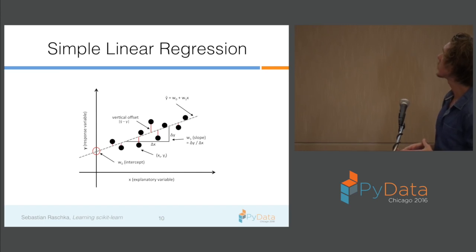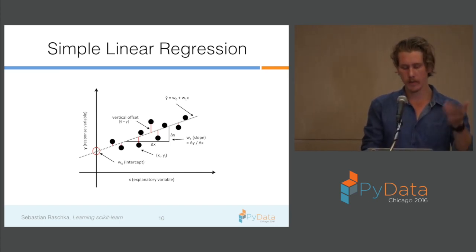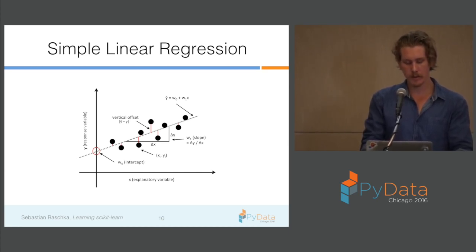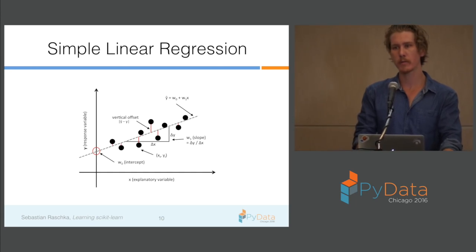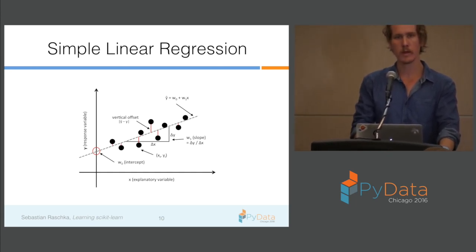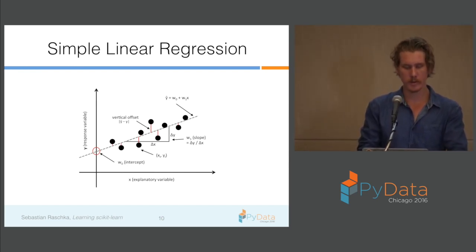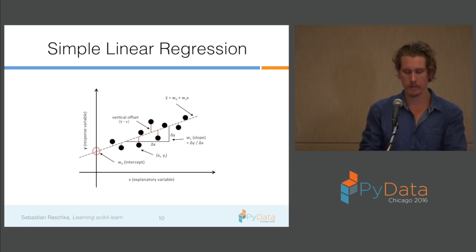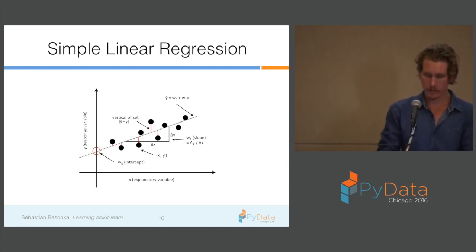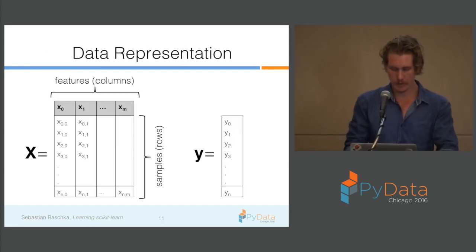And there are different approaches to this. In statistics, there's a closed form solution where you have a matrix inversion. But in machine learning, usually you use some optimization algorithm. It's more meant for working with big data sets where you maybe can't really invert a matrix because it's computationally too expensive for memory or not feasible. And so that is basically just a simple example of what we can do with machine learning.